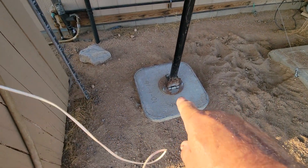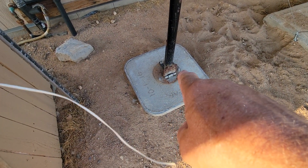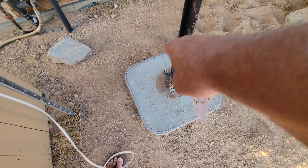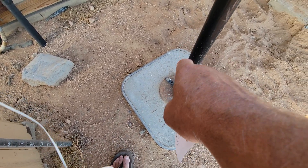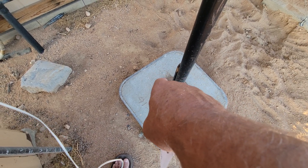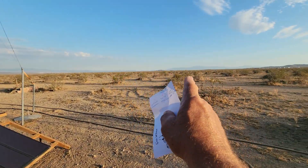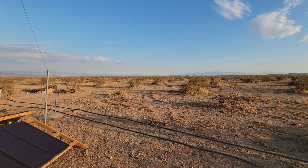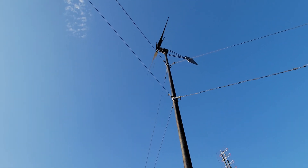So I fabricated a rig with a heavy-duty hinge. Three bolts secure a round plate to the concrete, and on the other side I've got a metal L-bracket with a wing nut. I can remove the wing nut and lower the pole down so I can work on the turbine and do maintenance as needed, instead of having to try to work all the way up the pole, which is a little precarious.